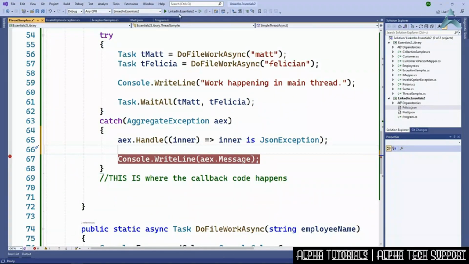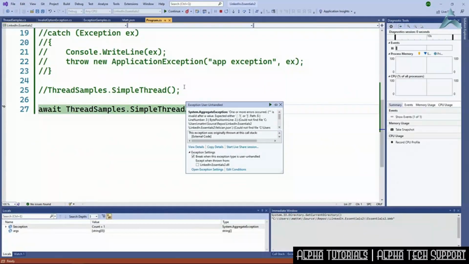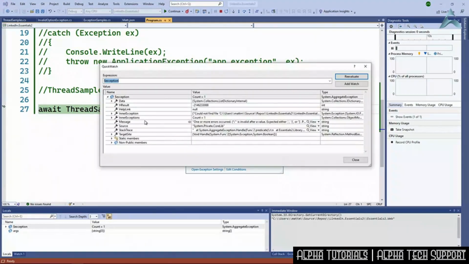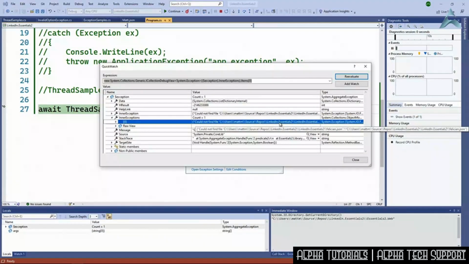So let's go ahead and run this now. We still have the two different exceptions. You're going to see now when it comes out here, the aggregate exception got rethrown. So I go into the details. There's my exception again. The inner exceptions, now the count is 1. And if we look, we can see that is the could not find file exception.